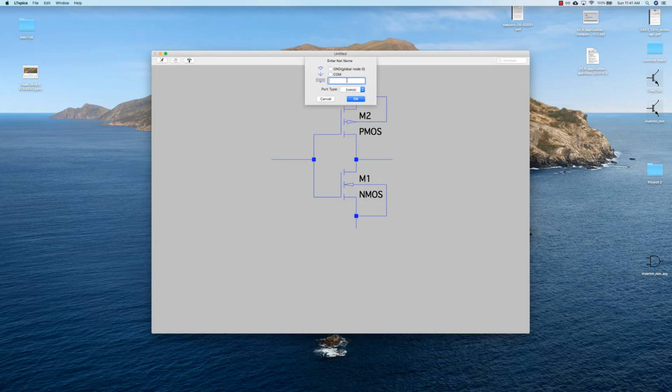Let's say I call it in, and the port is an input. I hit OK, and it shows up. Okay, and we need an output.